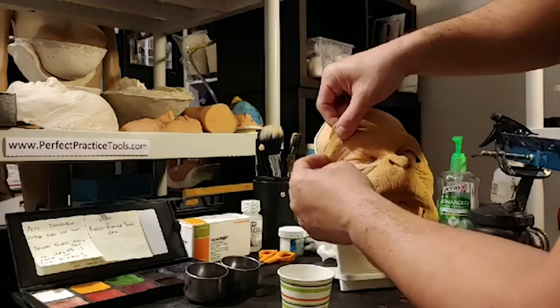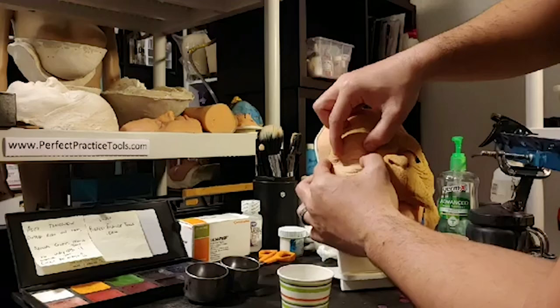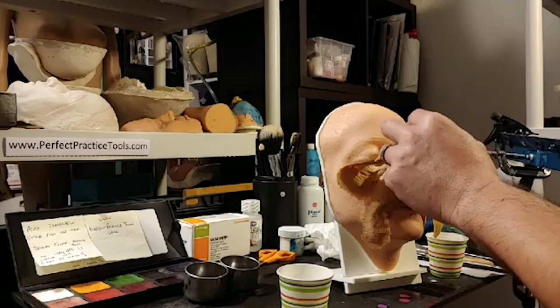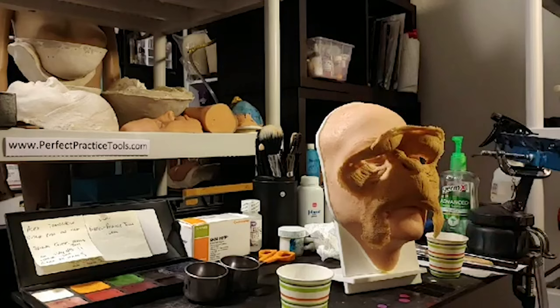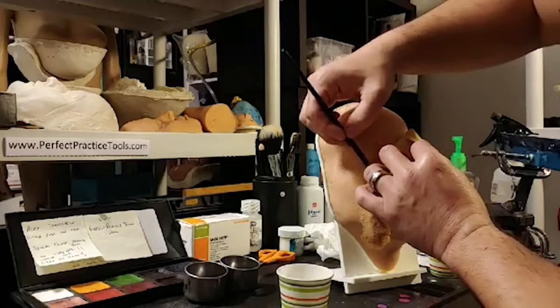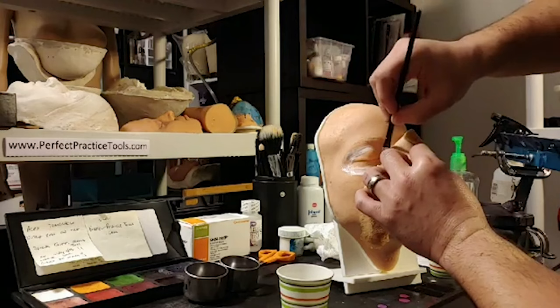Donald McCaskill is asking, do you ever glue both contact sides, glue and let dry the prosthetic as well as the skin? I do. I'll do that if I know that there's a need for a strong adhesion. So if I'm doing it for film, I'll do that. For a haunt, maybe, probably not. For a trade show, most definitely not, because I don't need a strong adhesion there. I just need something to get on them, last for a couple hours, and then we're good. So what you're saying is that if you wanted to glue both sides, it varies on the situation. It varies on the job as well as the person's skin. Correct.